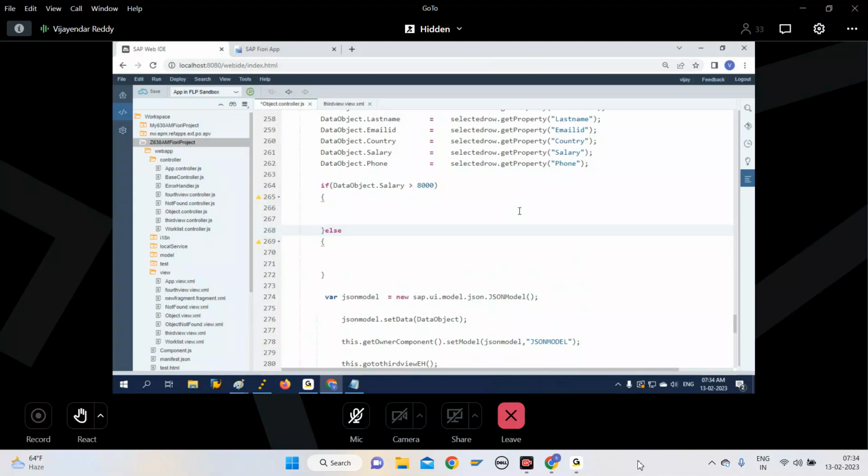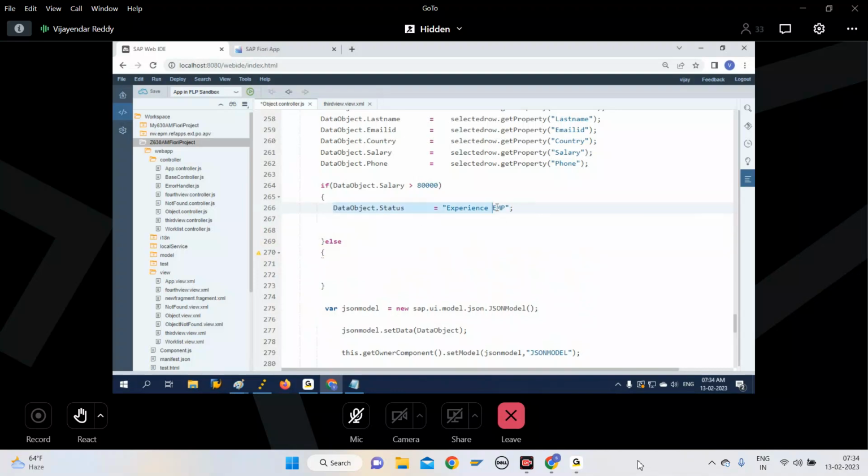You can use if else. If data object dot salary greater than 80,000, then I want to generate virtual fields. Then that code you can write it here. Data object dot, you can assign virtual field name, for example, status, as, for example, experienced employee.